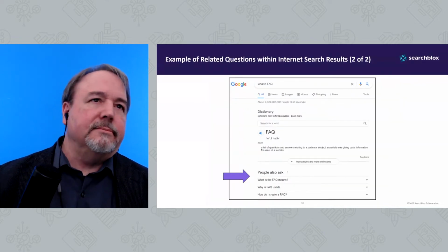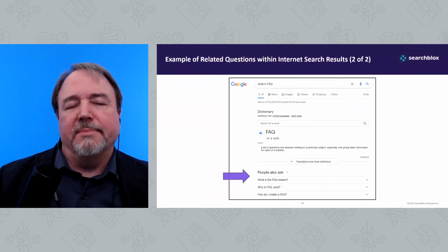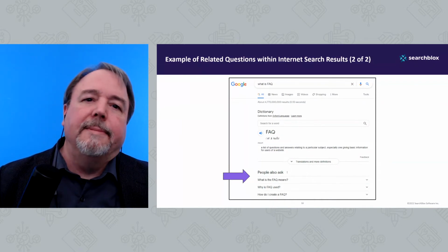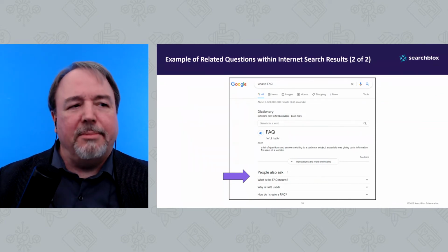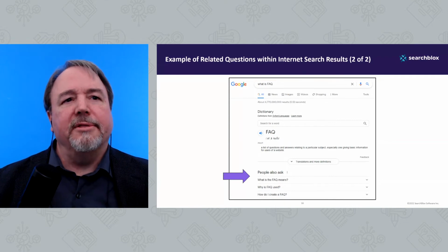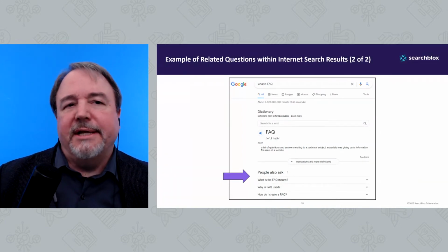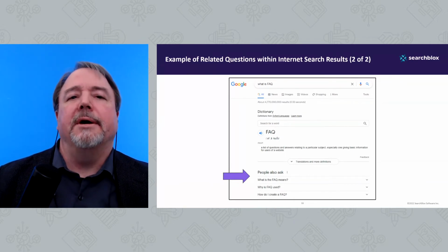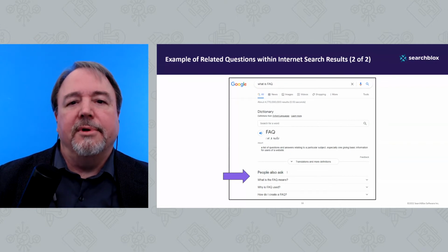Here's another example. This one's interesting. What is FAQ? Because it recognizes that you're asking what is, it's bringing up a dictionary term. And then also under that, people also ask, well, what are some related things that people ask? The one I wanted to point out is actually the first one. If you read that, it's not the way we would probably write an FAQ. It says, what is the FAQ means? Probably not the way we'd word it. But I wanted to point out that the AI technology that's generating questions is not always perfect. It's getting pretty close, and clearly Google has decided the trade-off and the value of it is worth seeing wording like this now and then. But for Smart FAQ, internally, before your material shows up, you have a chance to go through and curate that content.